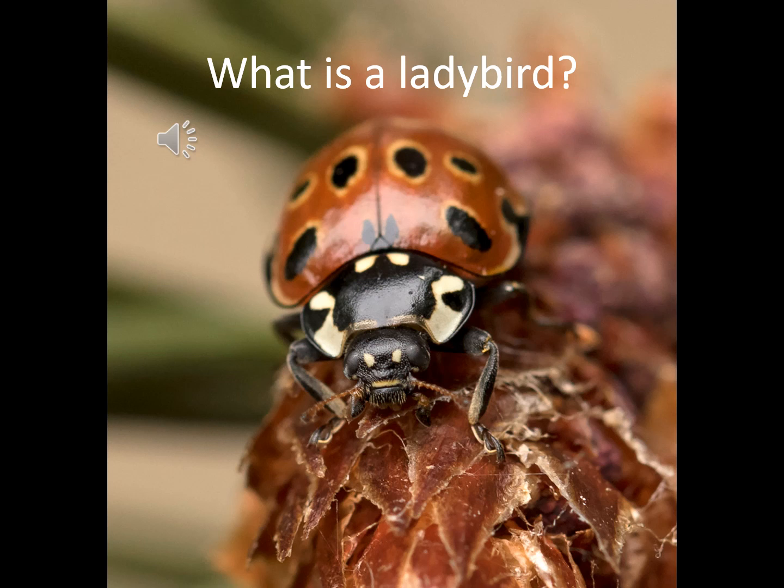What is a ladybird? Well, for a start, it's not a lady of any kind, nor is it a bird, but it is a beetle. And there are many different species of beetle, as you know, but they belong to a very specific group of beetles.